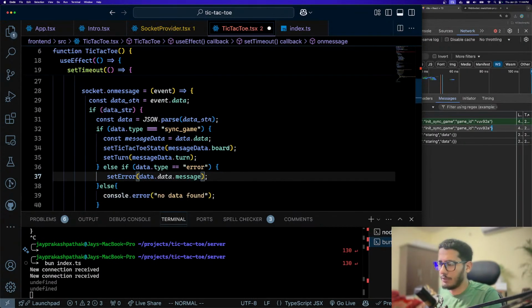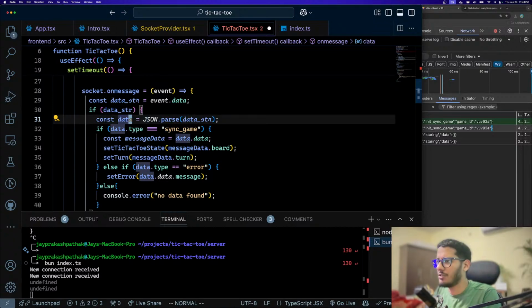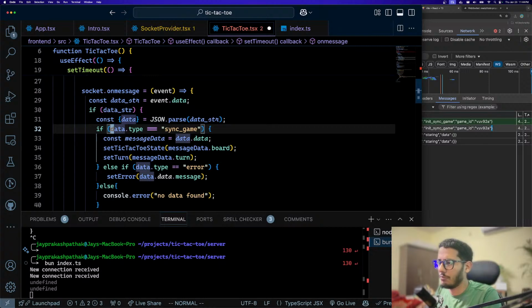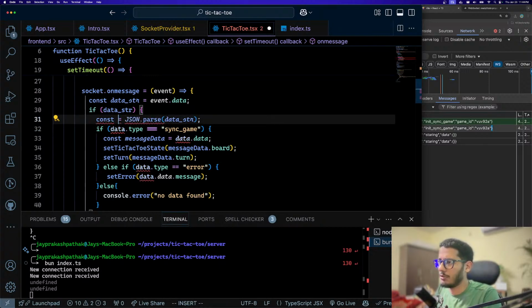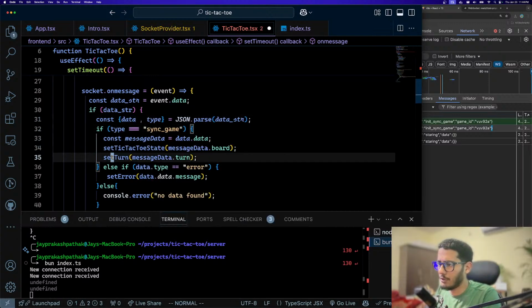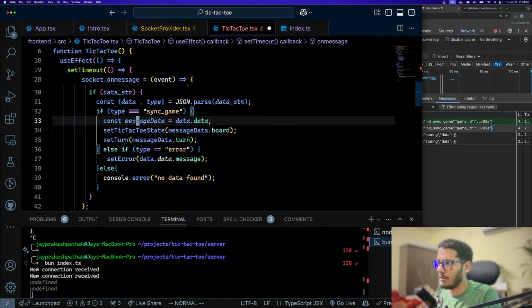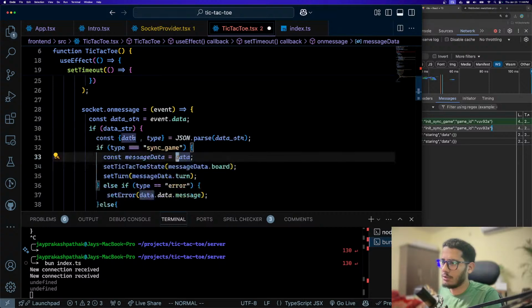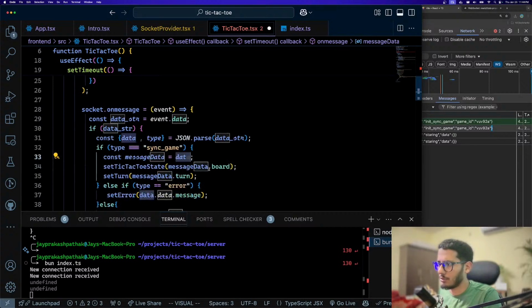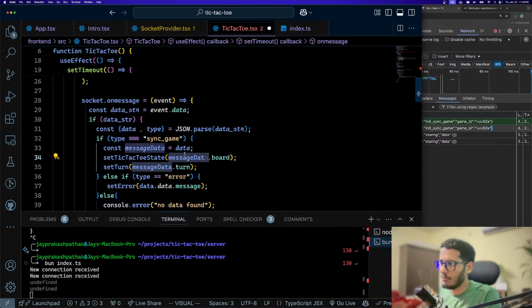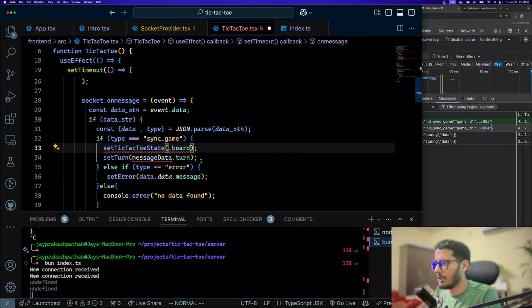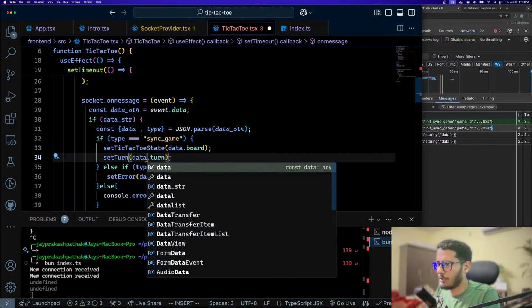I think this should be restructured. Do you think this should be like data, something like this? And then we don't need to do that, no, this should be like that. Okay, that's good. So this should be data and type. There should be two things. And then we can say type, and over here, in the game, this should be not data.data, it could be data. Okay, so yeah, we can say data. That's okay. And then we can say data.board, and same thing goes over here, data.turn.